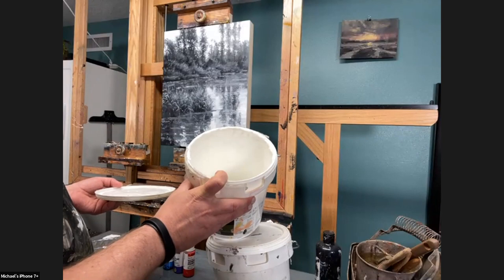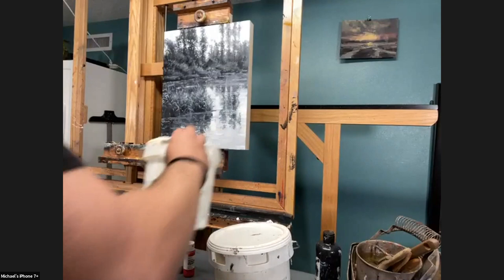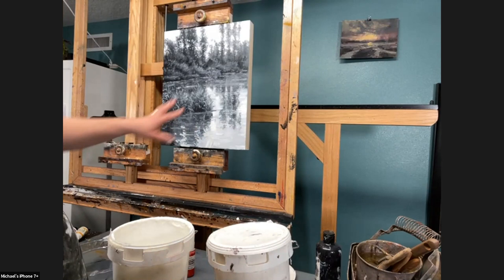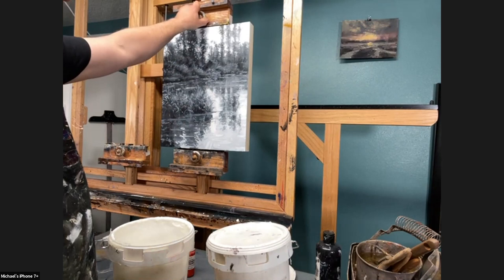If you guys would like, I can experiment with both of those on this painting. I was even thinking it may be great to mix like a 50-50 mix of the gloss gel and the matte medium to glaze into this. So what would you guys like to see as an experiment with this?